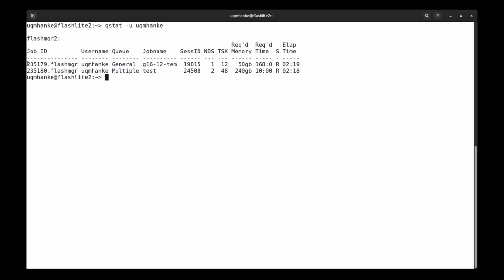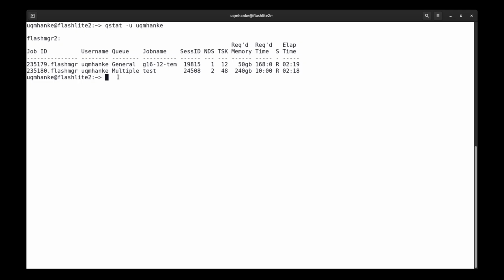The front here gives the ID of the job, and it's usually a number. On some clusters you will also find the queue manager, which is Flash Manager 2. Then the username is the next column, and then it will show what queue it is in.